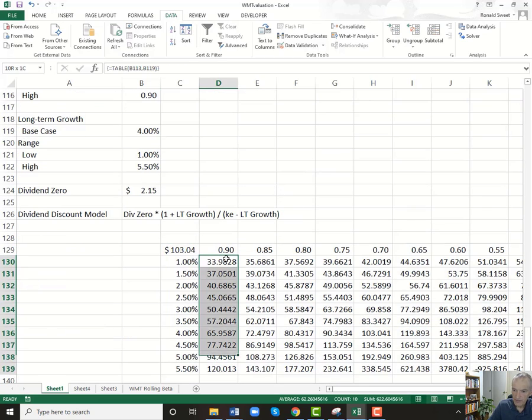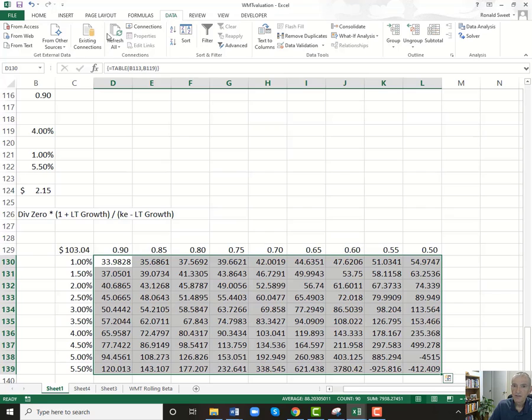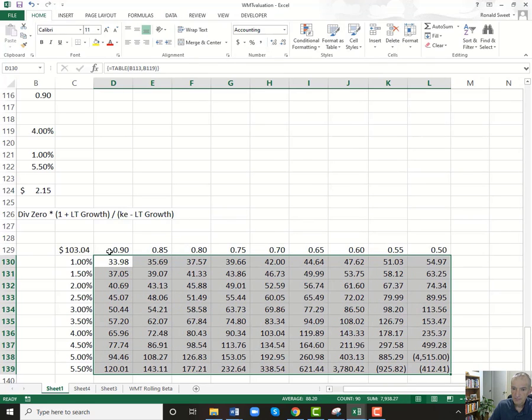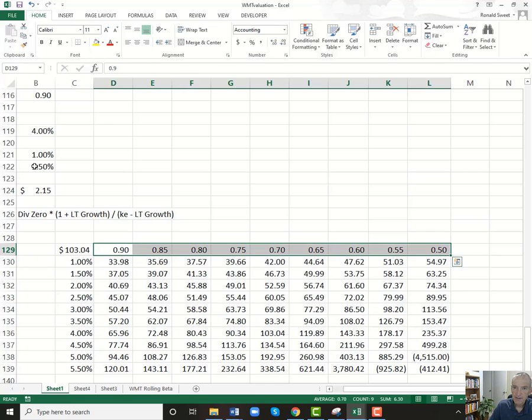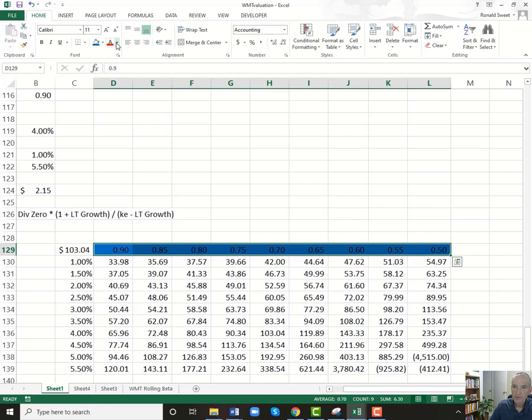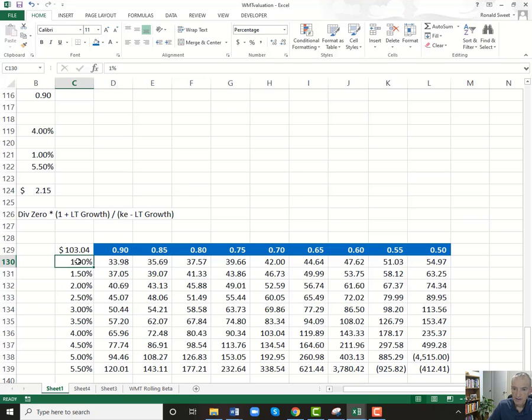And we'll give you a bunch of data, so we're going to convert that to commas. Now I'm going to clean it up here and just make it look pretty good. So we're going to change that to blue. Just make it look good because you're going to put it in your paper. And here's our growth numbers.